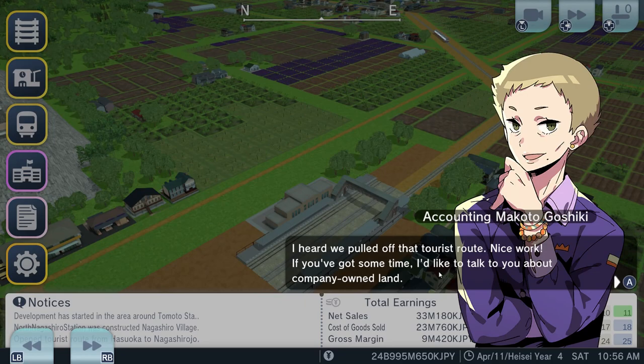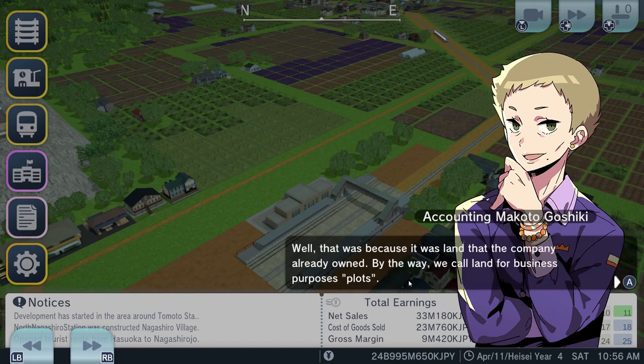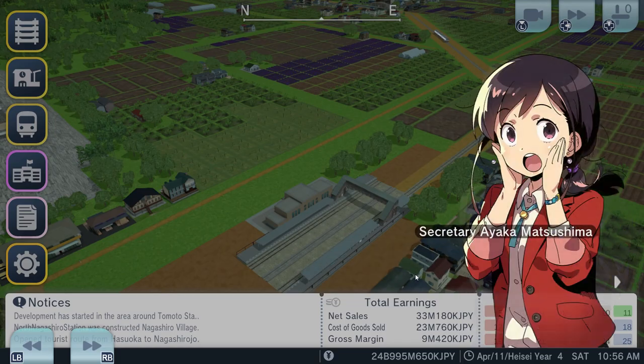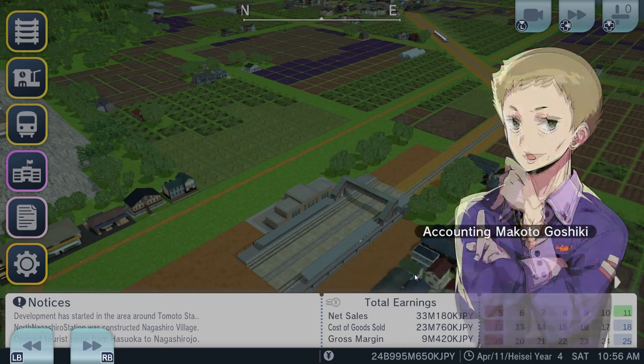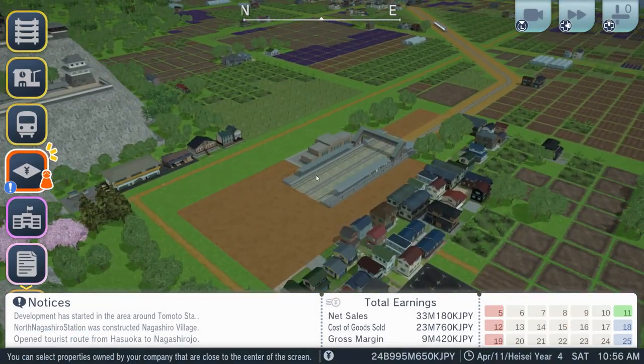Okay, I heard we pulled off that tourist route. Nice work. I'd like to talk about company-owned land. Remember now that when you build that station near Nagashirojo, we already had a plot of land prepared. Well, it's because it was land the company already owned.